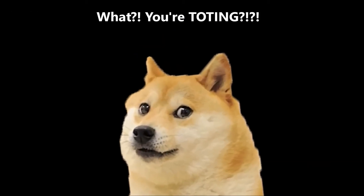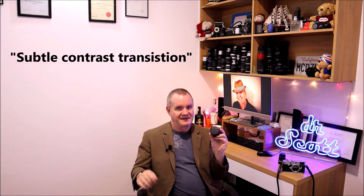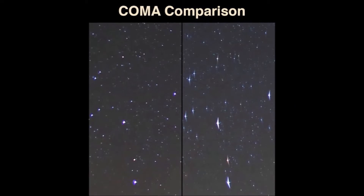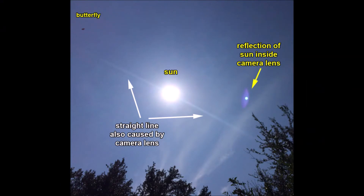One of the things that Leica themselves tout is a subtle contrast transition — so the contrast doesn't change dramatically throughout the transition. You see a very subtle, very slight change in contrast, so it's not drastic and it's not jarring as you transition through the range. It's also free of coma and ghosting effects. If you know anything about those, when you're shooting at nighttime with lights, they can play havoc on many lenses. The Summilux is designed to eliminate those, and it goes without saying how important that is to a lot of photographers.